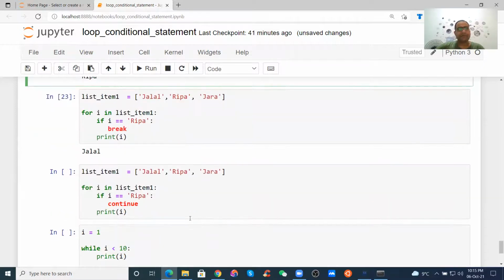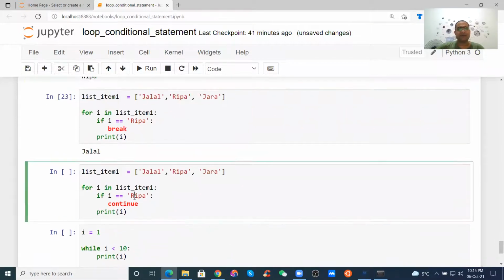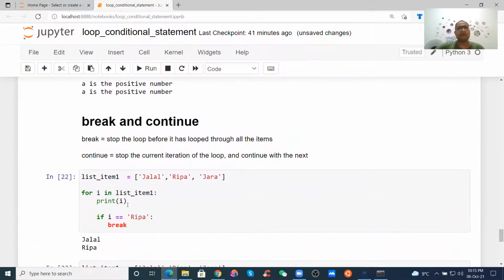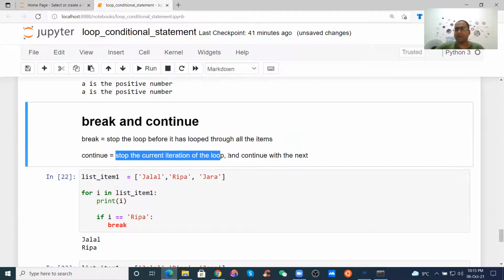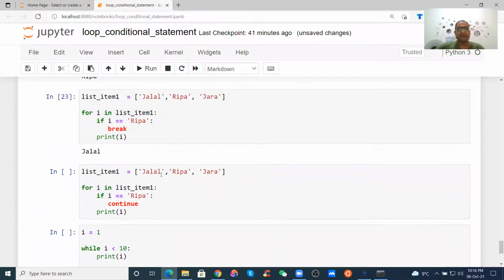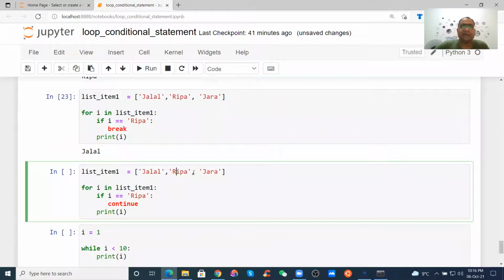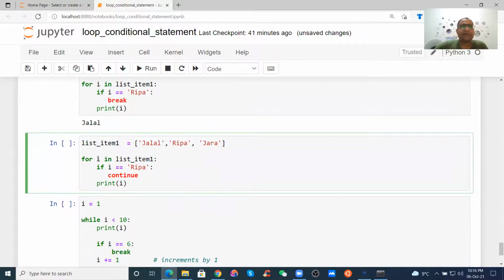Okay. Now, what is continue? Continue stops the current iteration of the loop and continues with the next. That means here we have a list Jalal, Ripa, and Zara. For i in list item, if i is equal Ripa, that is the current iteration. So it will not take Ripa.